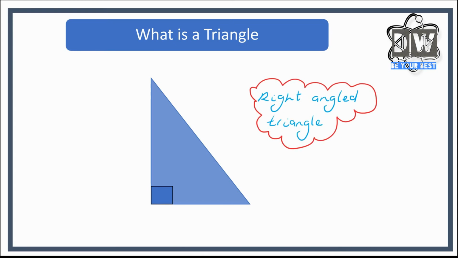So this one is called a right angle triangle. It's called a right angle triangle because we've got a right angle here. Now often, or most times in exams, they do not write 90 degrees here. You have to look at that square and say, okay, that's 90 degrees. I can move on. I know that information.